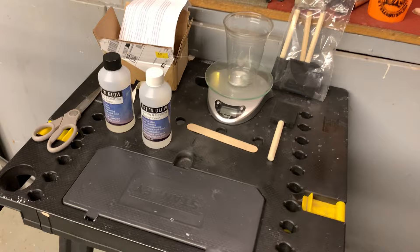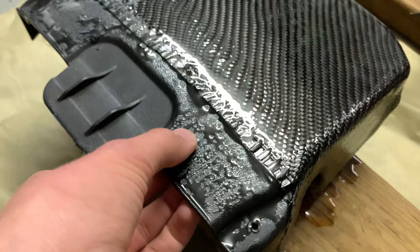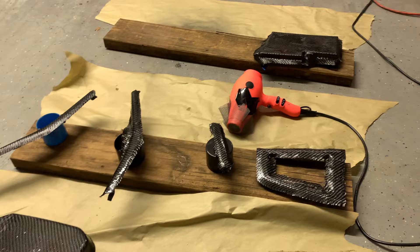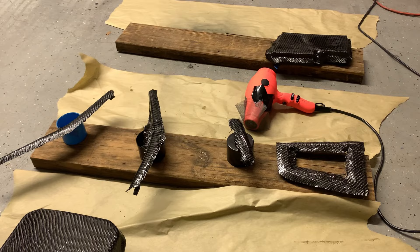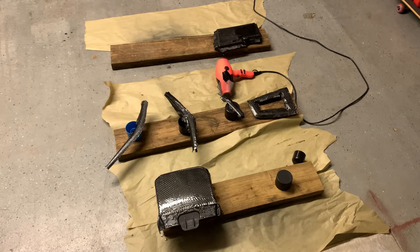Now it is time for the second coat - these have dried for about seven hours. You can see it's not completely smooth and the resin is kind of sticky just to the touch - that's when you want to put on the second layer. The second layer should be very thick, so I'm going to apply a really thick layer on all of this stuff to make sure it can self-level as it dries. In 24 hours I'll be able to sand it down smooth and then put however many layers I need to put on. I'm going to go ahead and make some more resin and put on the second layer.